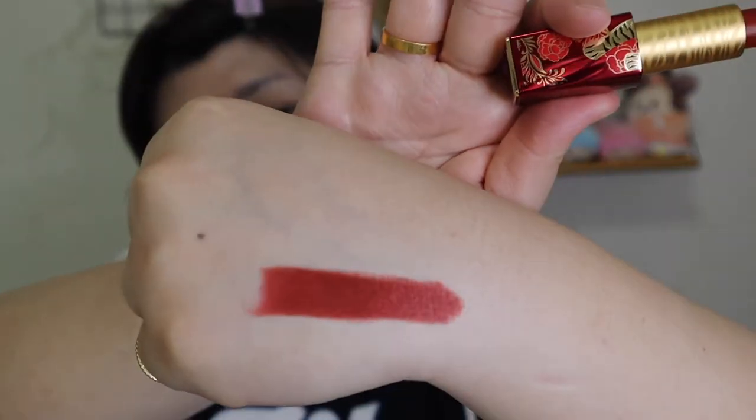So it is a matte lipstick. If you are not the type where you love this kind of dark color, you may not like it, but you can actually apply a very thin layer or just tap around to give you the lighter shade so that it is not so dark and it's more acceptable for daily use.